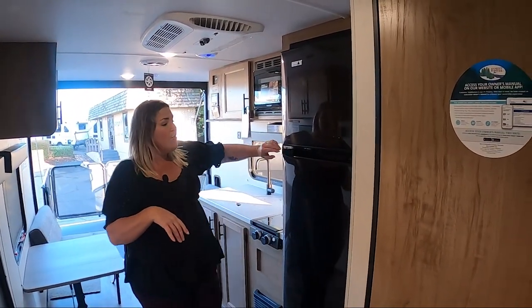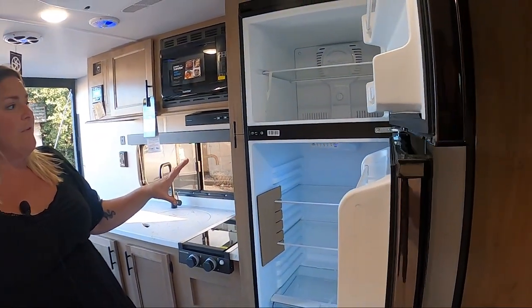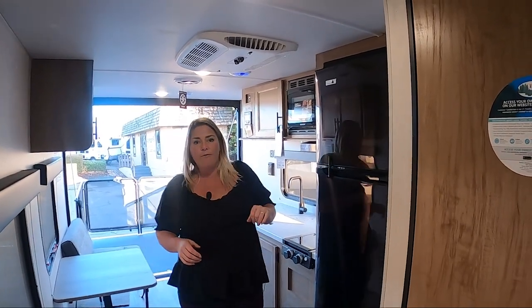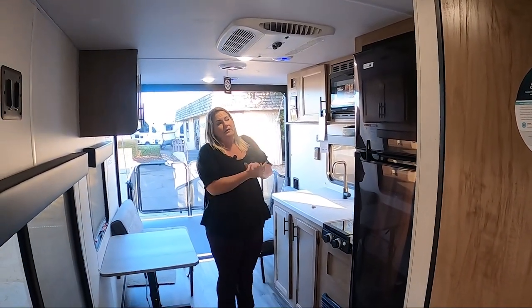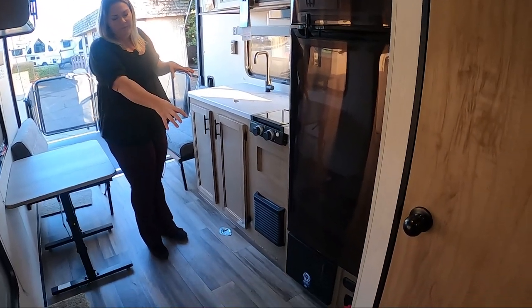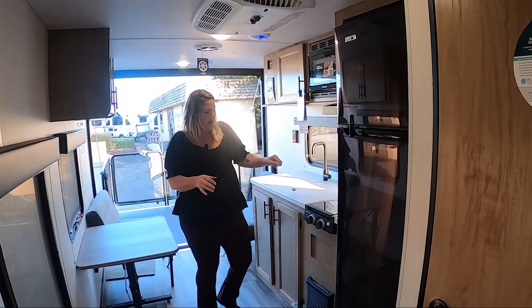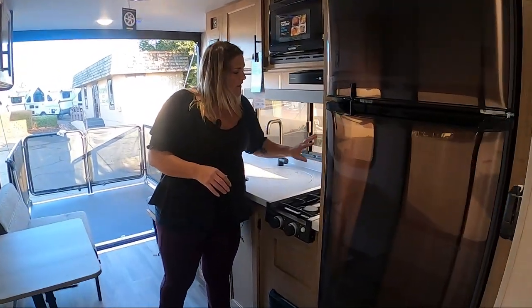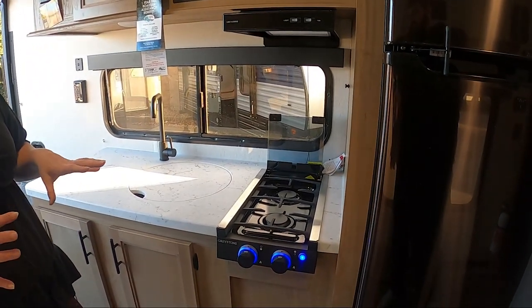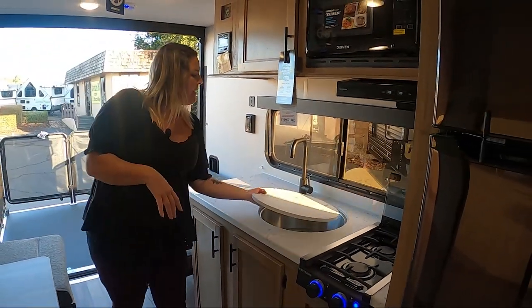This is your huge refrigerator — I think we've moved up to the 11 cubic foot refrigerators. It's a really awesome refrigerator; it starts to get cold instantly as soon as it's plugged in and turned on. It's a DC refrigerator that holds a lot of food — you can invite the whole family for Thanksgiving with this kind of fridge. Down below you've got your converter, your carbon monoxide detector, and your propane furnace. The kitchen is pretty fully loaded — you've got a glass cover on the stovetop, a two-range stove, an LED light, and a huge deep-bowl kitchen sink. I love that for keeping water contained.